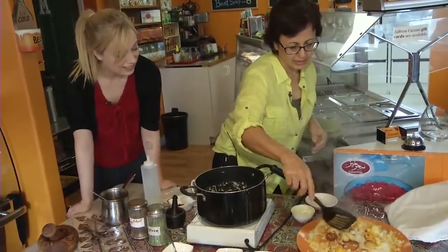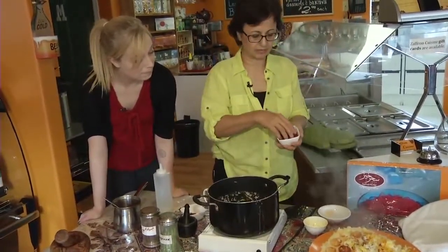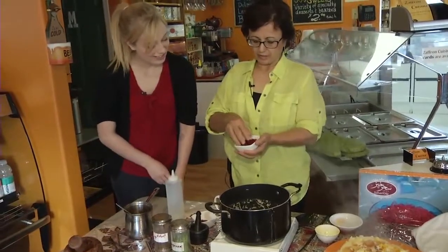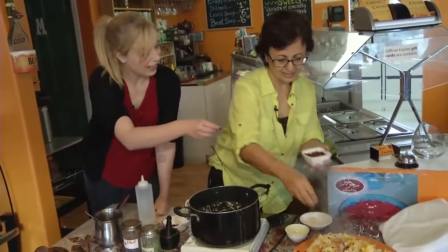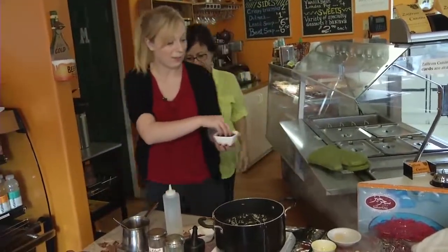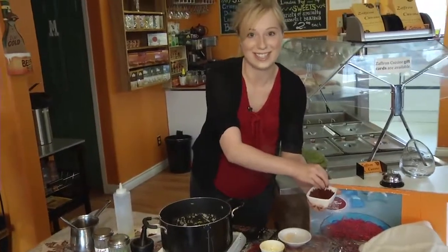And then just to add to it, I'm going to add some of this saffron rice around it and on top. And in case we have barberries, you can always make the barberries. These need to be fried a little bit, and then you just add a few on. Can I try it? Go ahead. Excellent. Well, I've got to add a lot more of these because they look delicious.